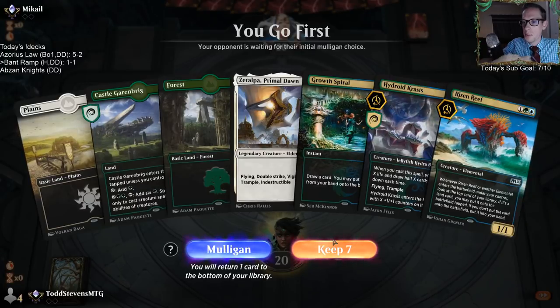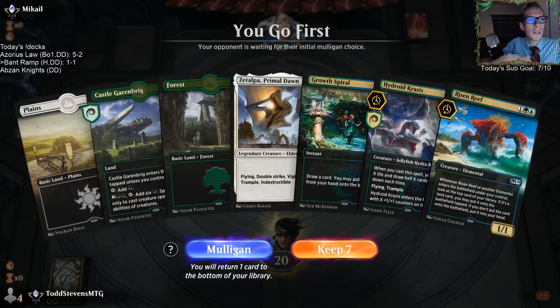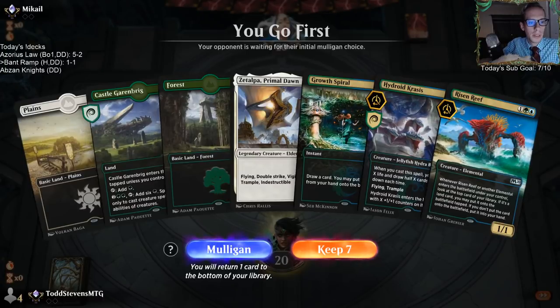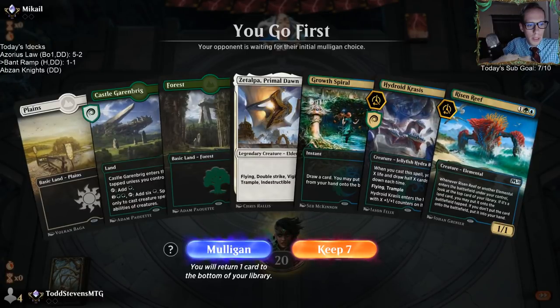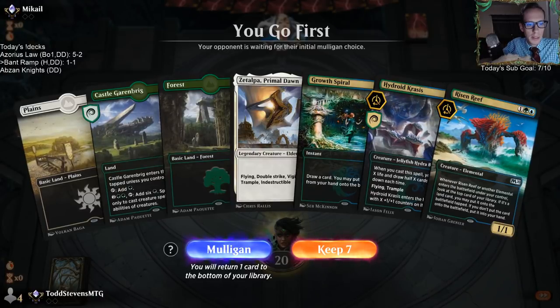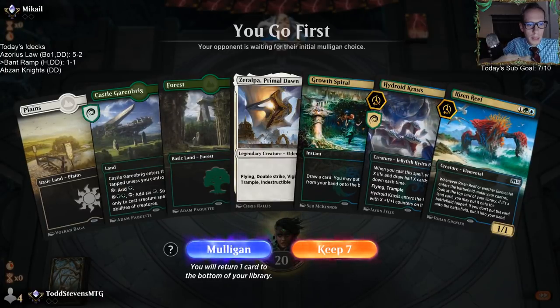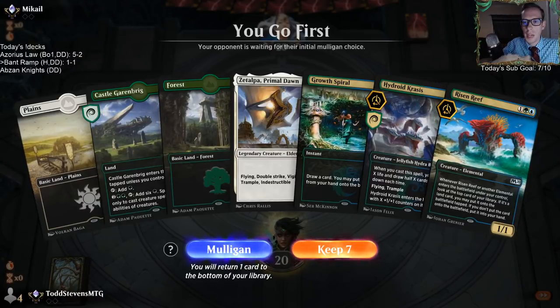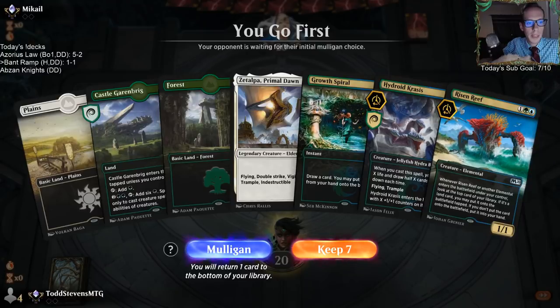This basic Plains. Why do we have a basic Plains in our deck anyway? Do we have, we don't even have Fabled Passage, do we? No, we don't have any Fabled Passage. We should not have any basic Plains. All right, so how many blue sources do we have? You know, like, they should just be Hallowed Fountains and Glacial Fortresses and stuff like that.